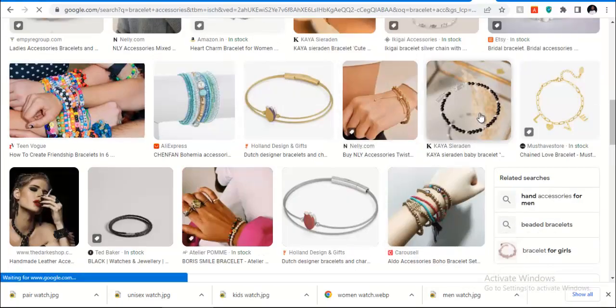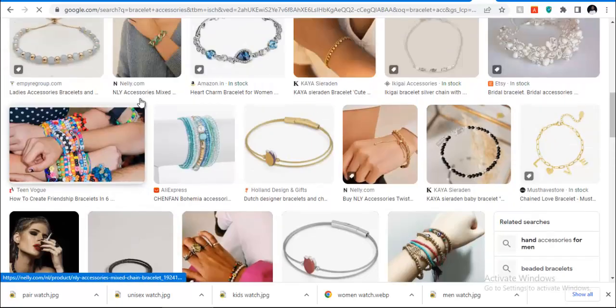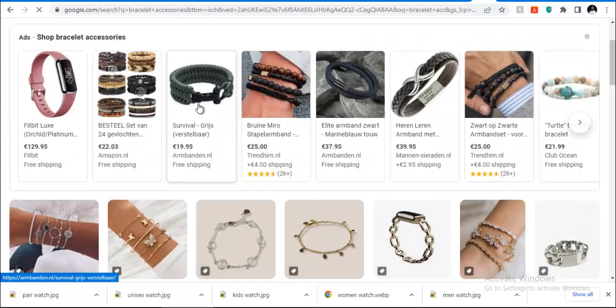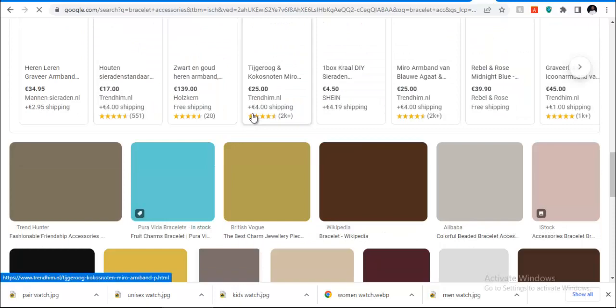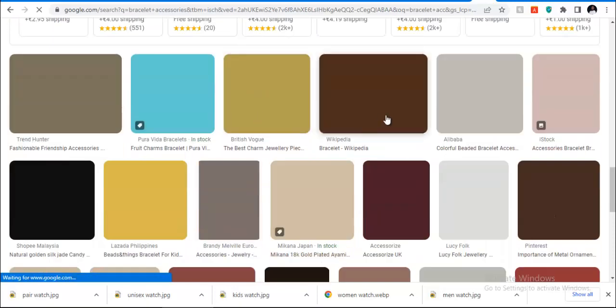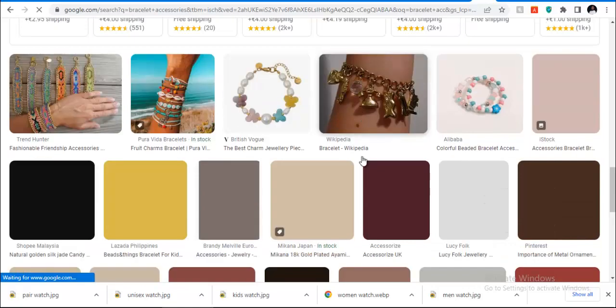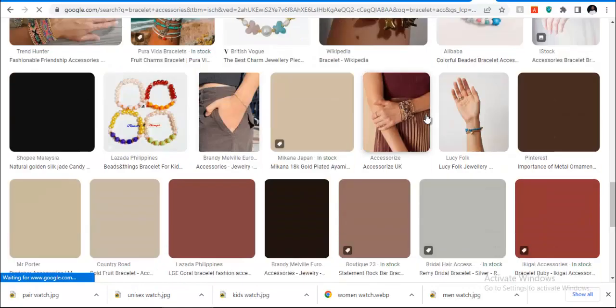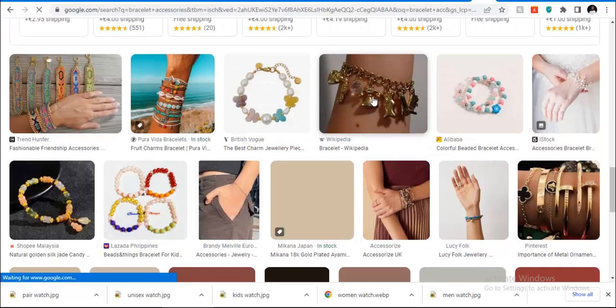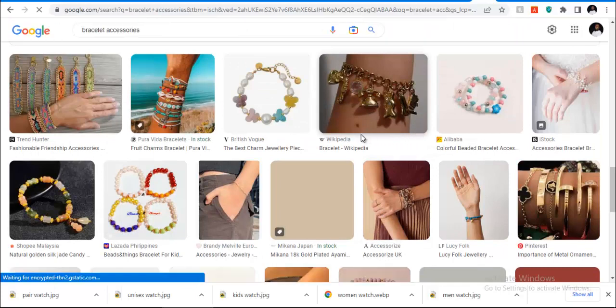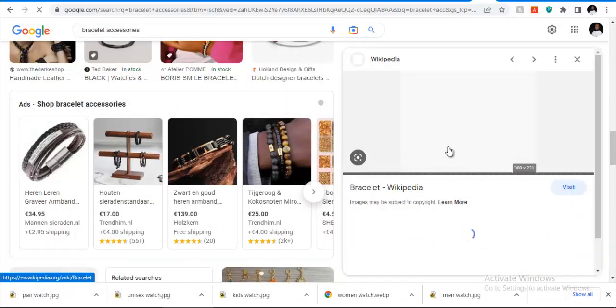So you can see these are different kinds of bracelets. Okay, I think I will do this. I can say accessory.